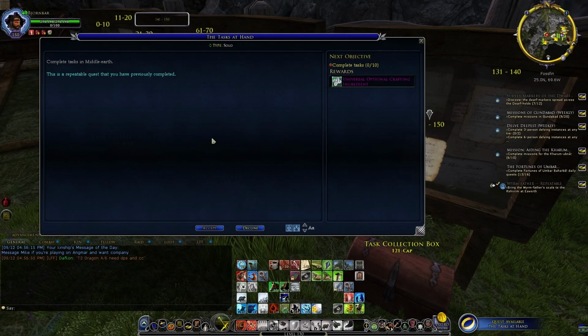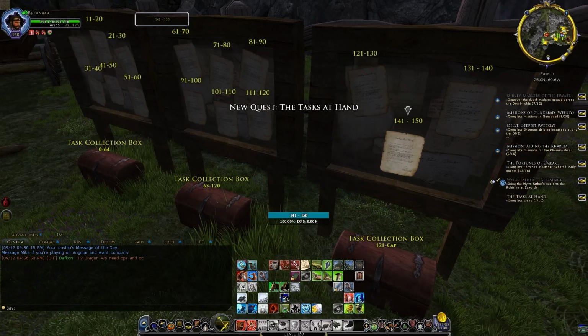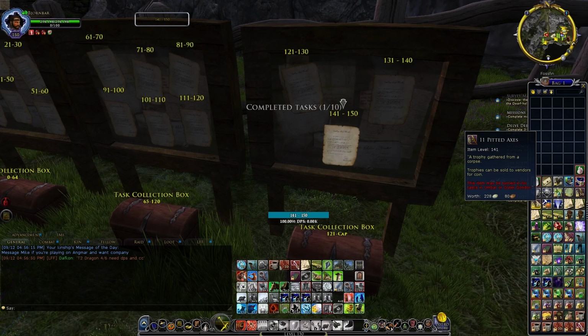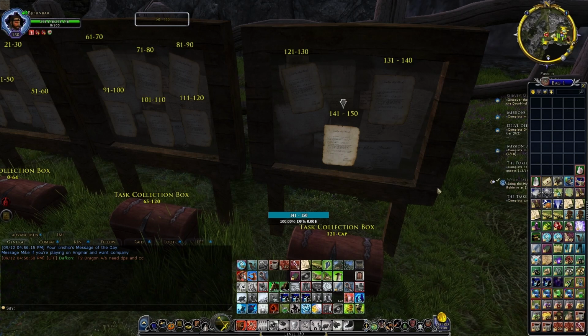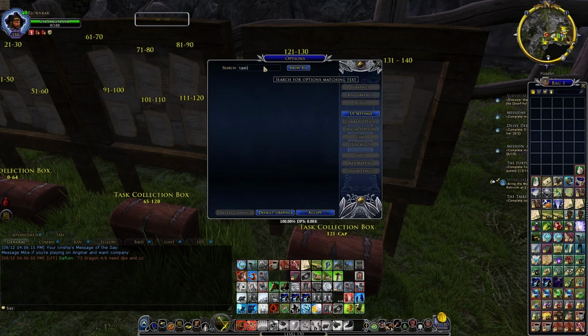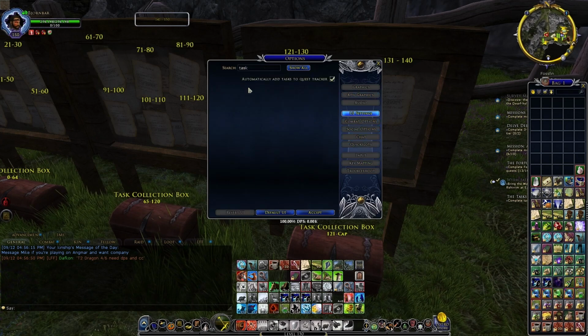If you're picking up quests like this for the task at hand and it says complete 10 tasks and you know you're picking up the items such as this kind of item, a pitted axe, and it says in red this may be turned in for task Umbar Outer Gondor, you can actually go to your options and type in task and there'll only be one thing, automatically add tasks to your quest tracker.